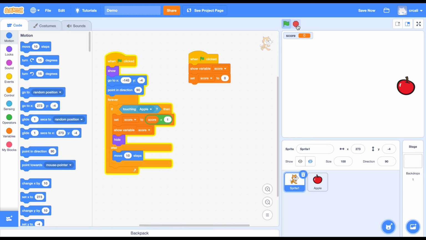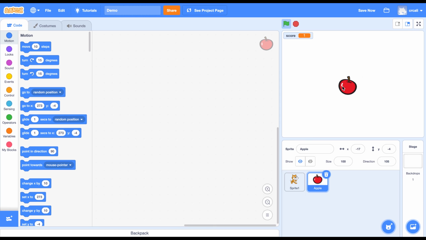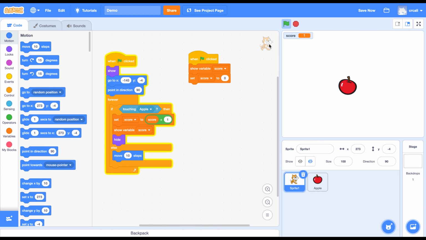But you aren't constrained to just one event handler. You can have another one that also runs, and this is this other code here, which initializes this variable score, or sets score to 0, and shows the score in the upper left-hand corner, so you can keep track of how often the sprite touches the apple. So that was just a little demonstration of some of the code in a more functional fashion.